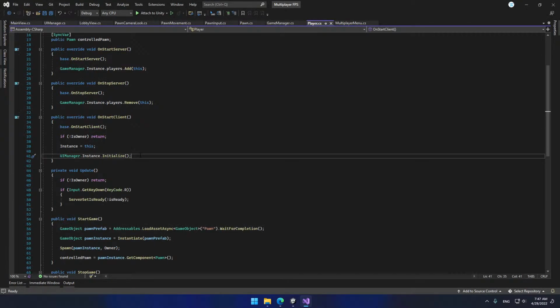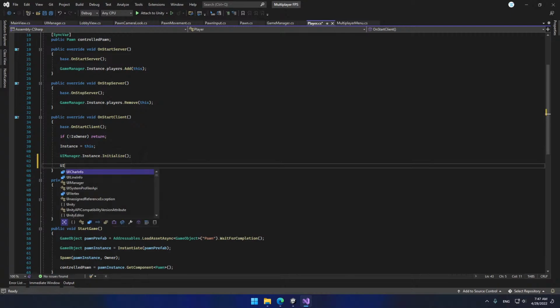And once we initialize the UI, we're going to show the lobby view when we first connect. So we're going to say UI manager dot instance dot show, and simply give it the type of lobby view.